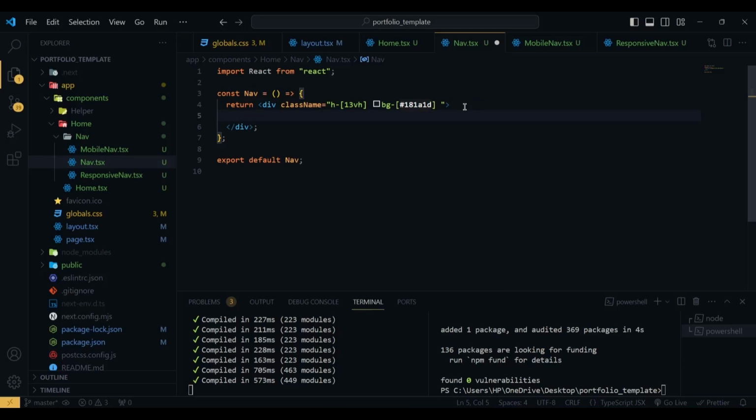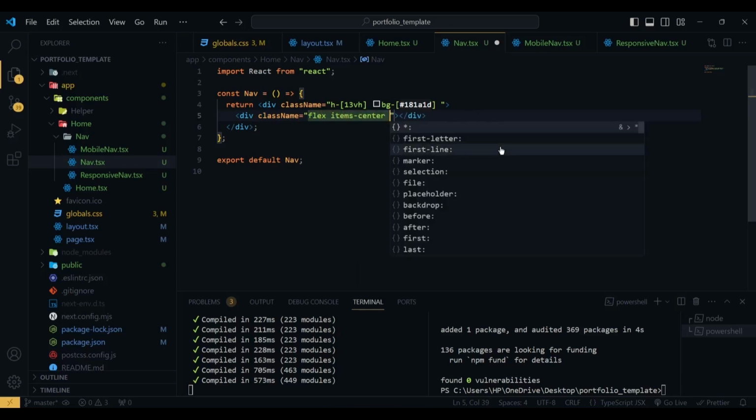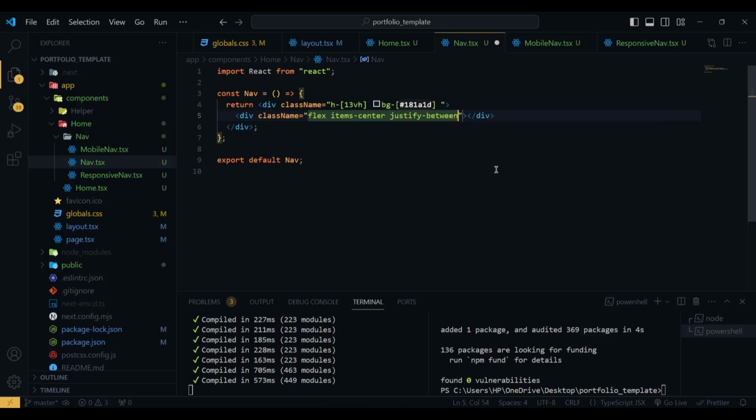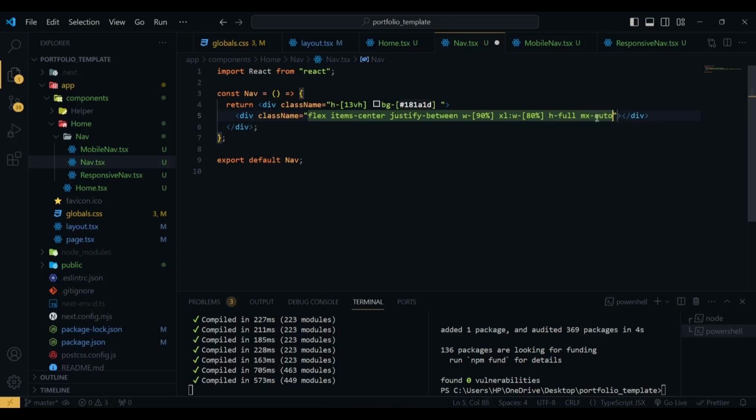Then here we have another div with class name of flex, items center, justify between, then width will be 90%, and in extra large devices the width will be 80%, then height will be full, and margin will be auto.